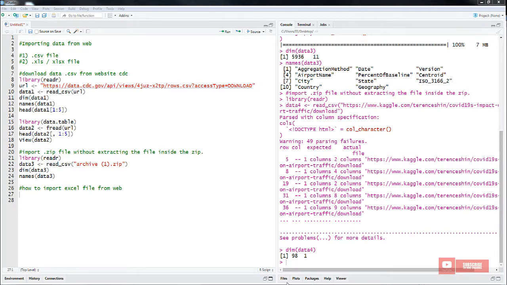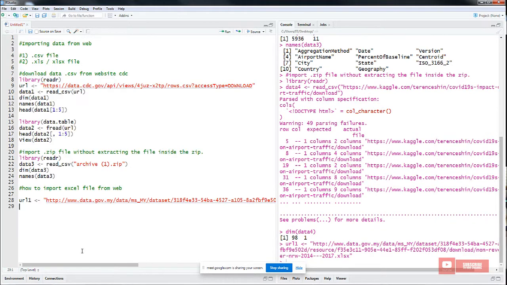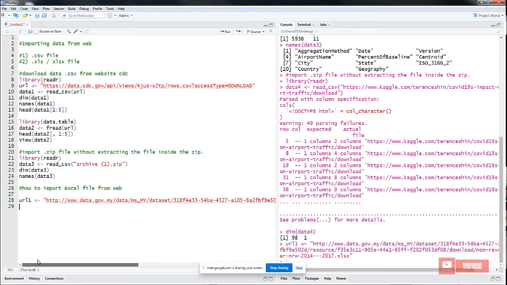You can see the link, I put it in the chat room. So this is URL 1. This data is an XLSX Excel file from data.gov.my.